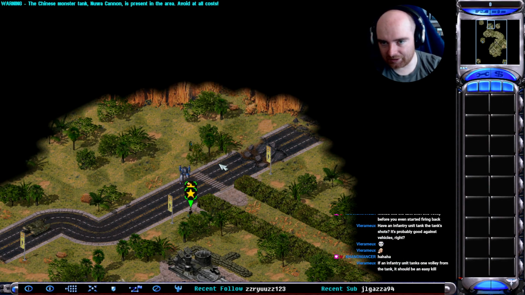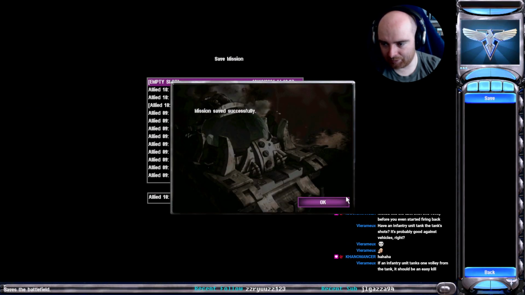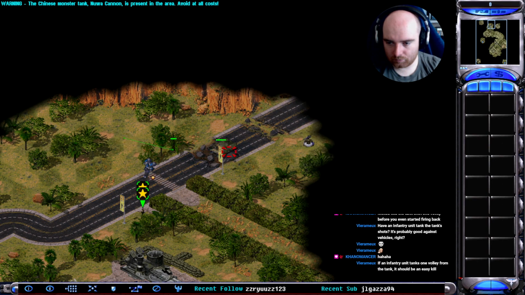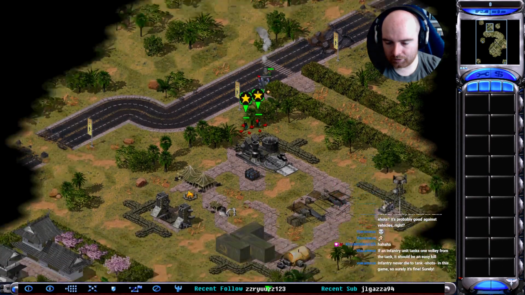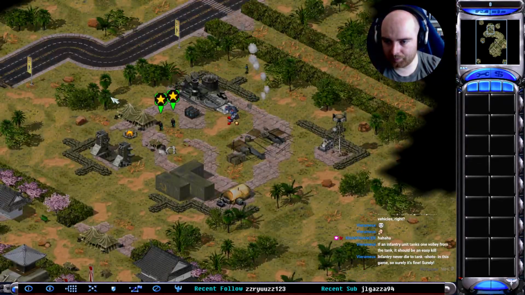Leave this guy in front then, see if he'll take a shot. Problem I'm worried about is that he'll just die. I guess saving here is not a bad idea. We have to take him over to the crane here to repair him.